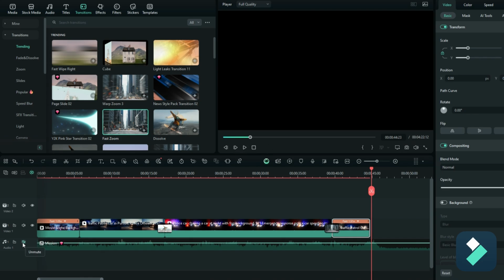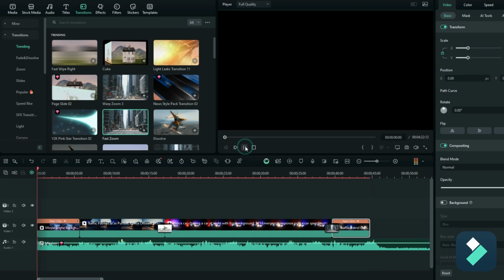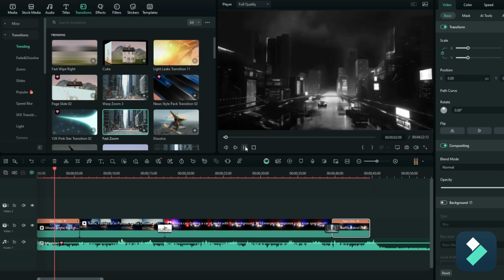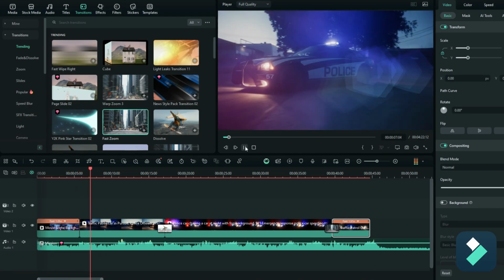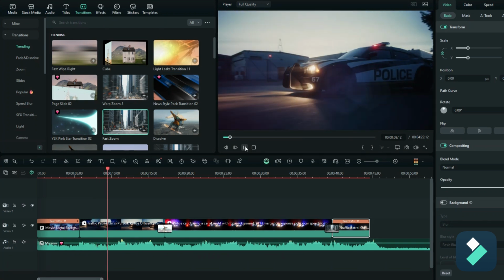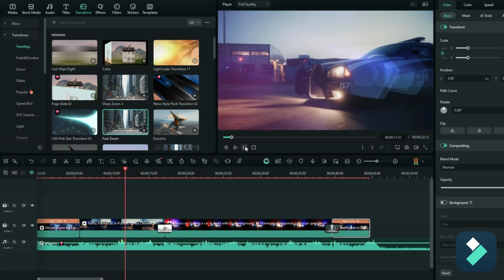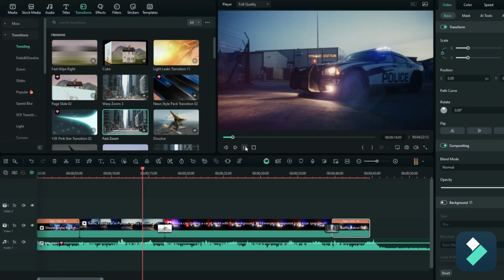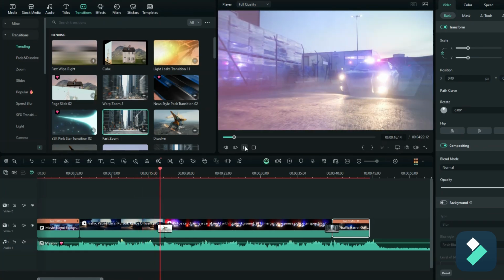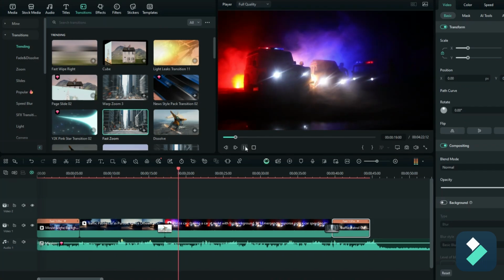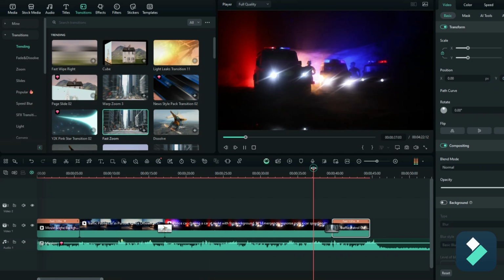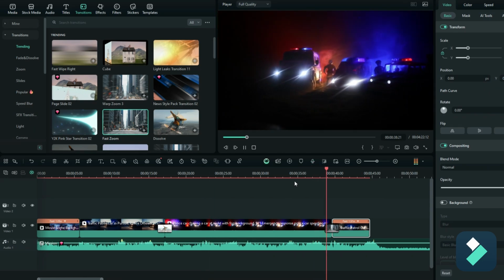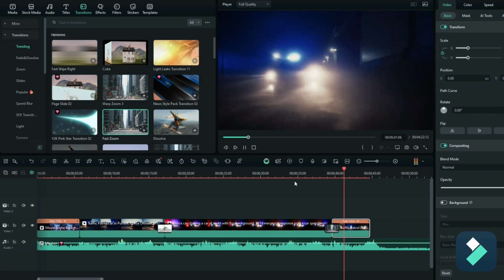And so now when we've got this, let's play this with the audio now and see how our clip looks so far. So we've got our opening scene, black and white effect, and now moving along with the sound, we've got that overlay, we've got the police colors there to emphasize the police scene. And now we're going to do a flash to the other cars. And so we've got that really smooth looking transition.